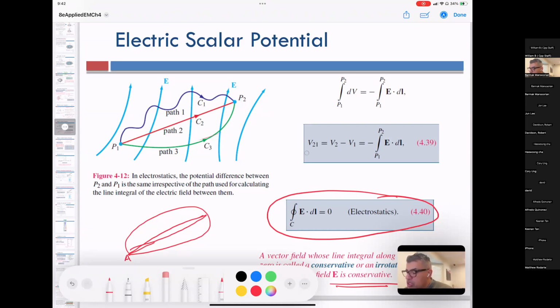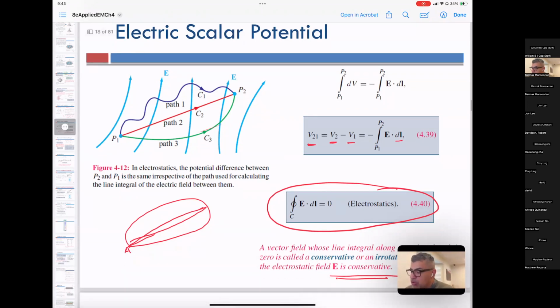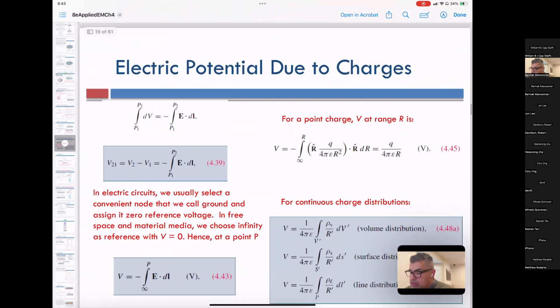So voltage is defined, again, as a differential. To be correct, you always have to say between two locations. The voltage difference between two locations is the integral of the electric field as a function of distance along the path. The shortest path between those 2 points is fine. That's the potential difference between those 2 points, or the voltage between those 2 points, as we like to say.